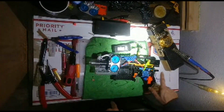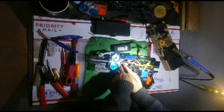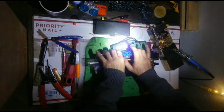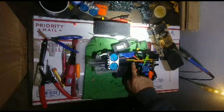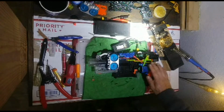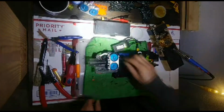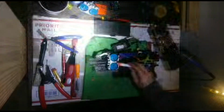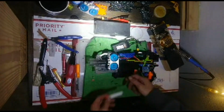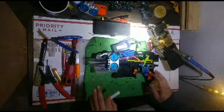So, rev trigger, I'm going to give it a squeeze. Should light up the LEDs, which I need to make sure are not in the dart feed way. Hold on, give me a second here. Yeah, these wires, the dart, this is the dart pusher. When you hit the rev trigger and pull the dart trigger, it operates this mechanism, sending the pusher rod forward, thus sending the dart through the motor cage and flywheels, right? So, like I said, if these wires are in the way, it'll jam your darts and do all kinds of fun stuff you don't want to get into.